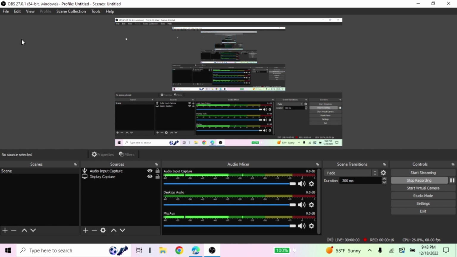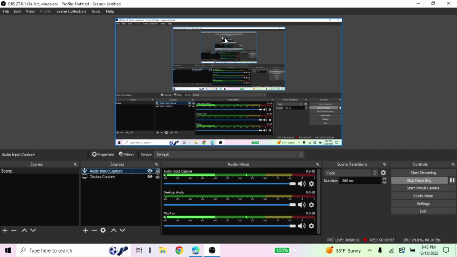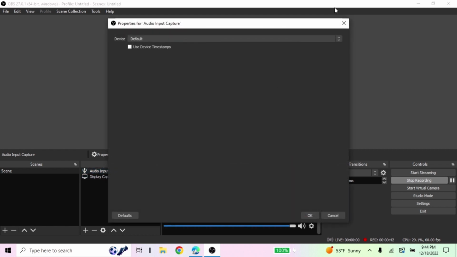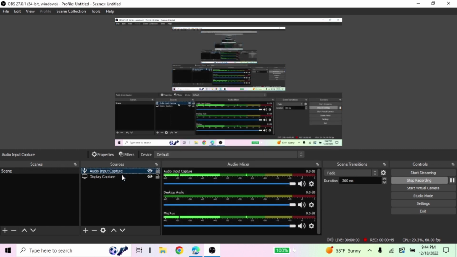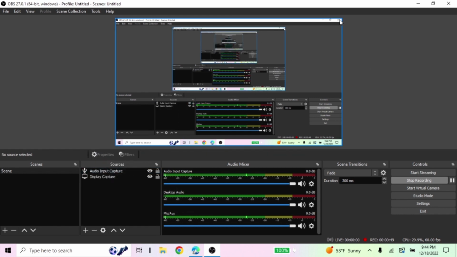I use OBS Studio. It's completely free, and I use it to record my videos. So I will be showing you, first of all, the sources. I just use the audio input capture. It'll just collect your voice, so whenever you finish recording a video, you can hear the person's voice in the video. And display capture, it's just so you guys can see my screen. There's also a game capture, but that's mostly for gaming, not for coding.